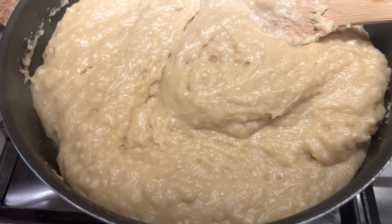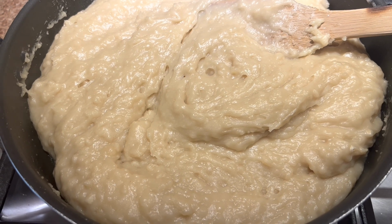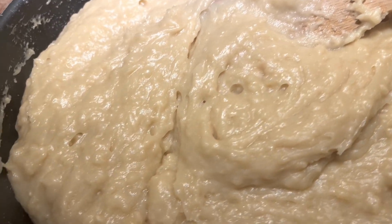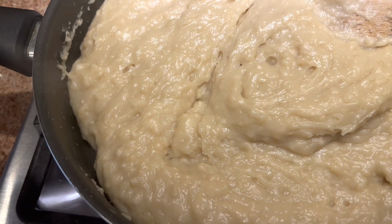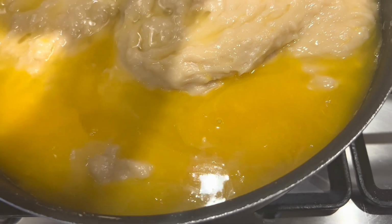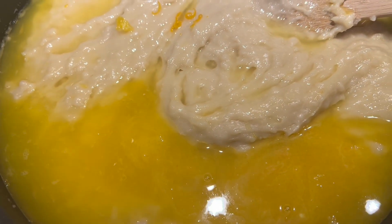So I would say that I have been mixing this dough for about 20 minutes. Now it's starting to smooth out. So I'm going to be adding the orange now, and then I'm going to mix it again.